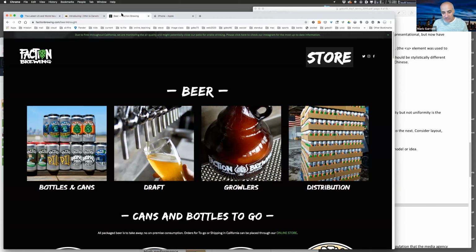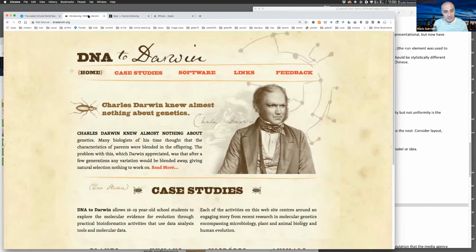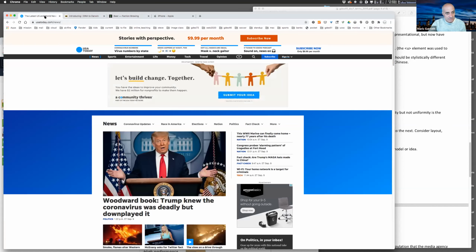If you have never heard that term before, target audience is who you're making the site for. So some of them are more specific, right? If you're making a site about Darwin, you might think that your target audience is people that are interested in science or natural selection or evolution or whatever. Little more focused, right? If your site is USA Today or Amazon, that's a really broad target audience. So it tends to be a little less specific on the design. The design is more bland, even if you want to think of it that way, because it's not as targeted.